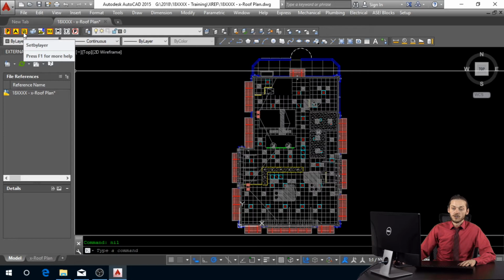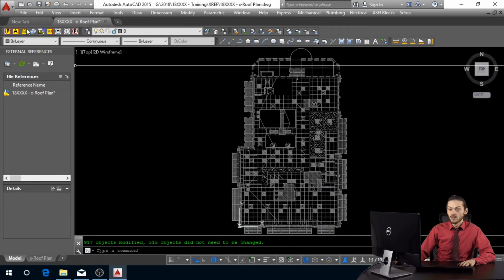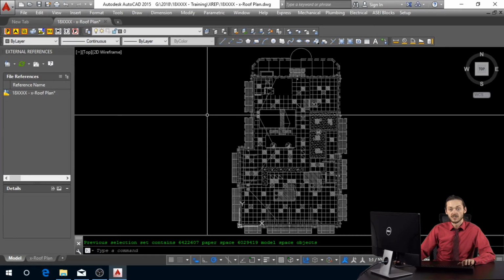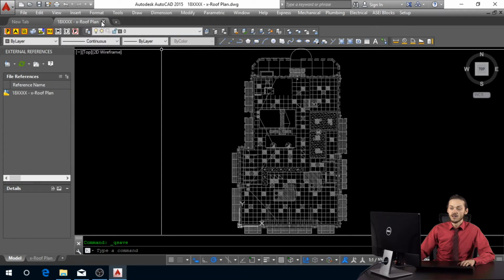On our toolbar, we actually do have a quick button for it, so we'll click that real quick, and it sets everything to color 8. One additional command that we do like to do as well is a purge and audit, just to make sure that any lines or additional information that was included by the architect isn't being kept in our file, creating a larger file size than we might need for our sheets, just helping us save some room on the server as well. So now that we've done the CFix, the set by layer, the purge, and the audit, we can go ahead and save this, and this file is ready to go.